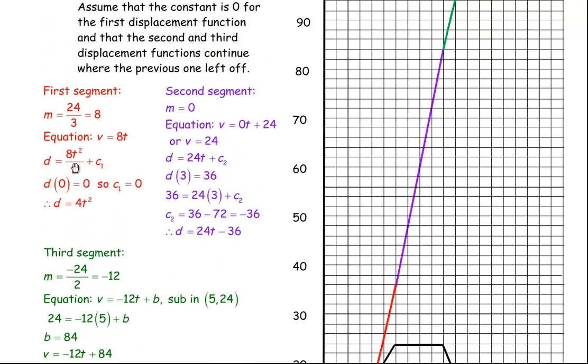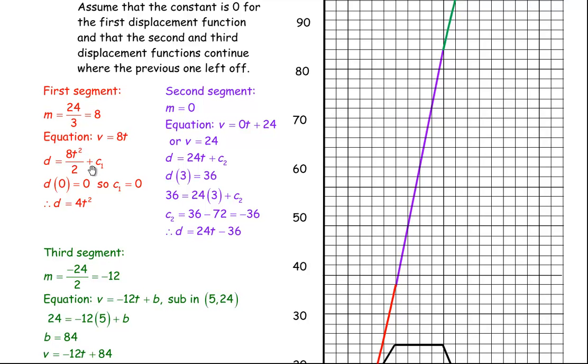So in order to find the displacement function that has this as a velocity function, we find what is actually called an antiderivative. We're going in the opposite direction of differentiation, because if we differentiate the displacement function, we should get the velocity function. We know the derivative, v equals 8t, and we're trying to find the original function. So we do the opposite of the power rule. Right now there's an exponent of 1 here, so the opposite would be adding 1 to that. Remember, for the power rule you normally bring that exponent down and subtract 1 from it. So we add 1 to the exponent, so the t becomes squared, and divide by that too.